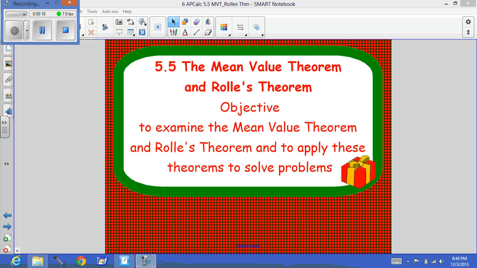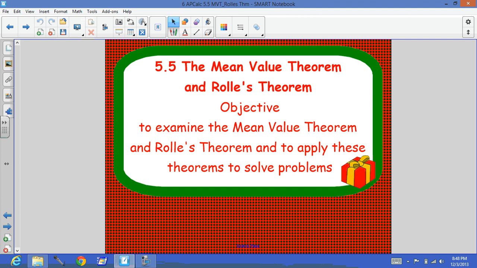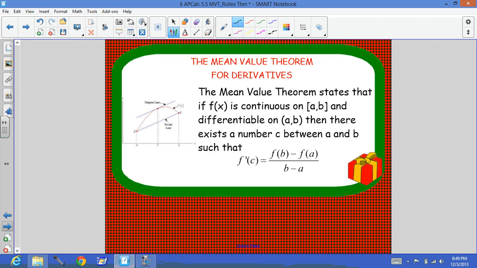I did want you to be aware that for mean value theorem, a lot of times as we are writing it, we will use the little abbreviation MVT. That saves you writing it all the way out, just like IVT for intermediate value theorem. Rolle's theorem, however, you have to write out. So let's get going. Look at these problems. We're going to do a few of them in class, so let me just do a couple of them and get you going, and then we'll work together tomorrow in class.